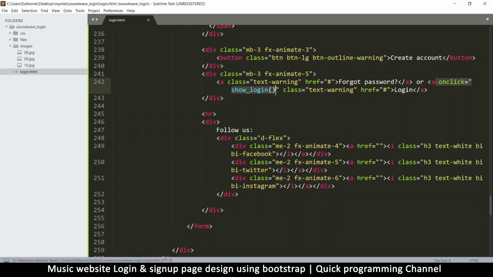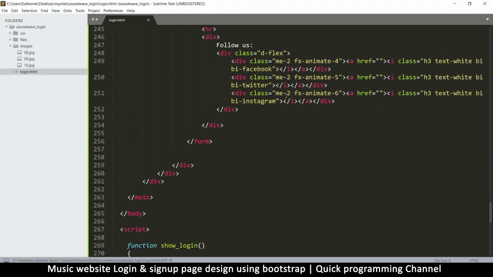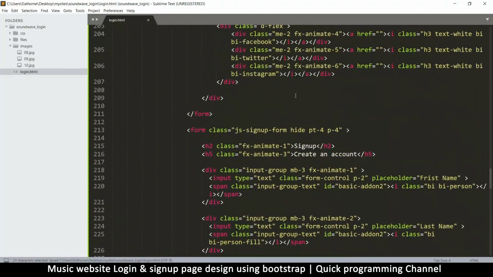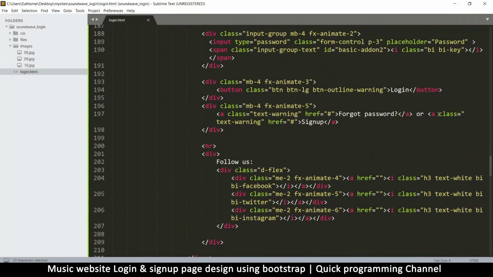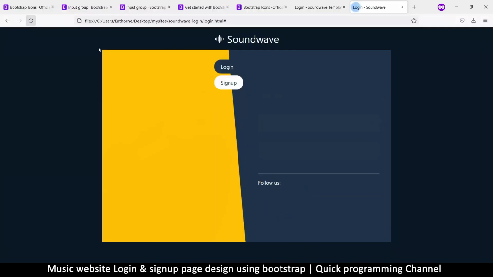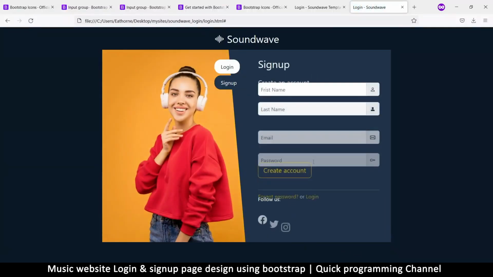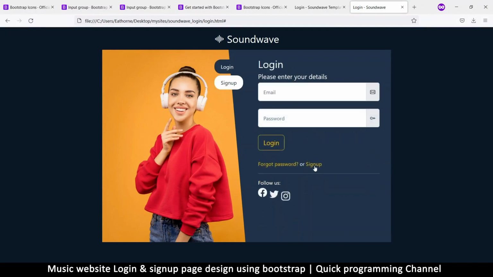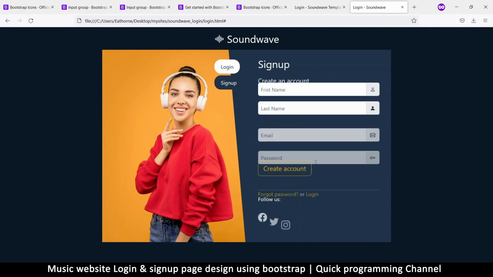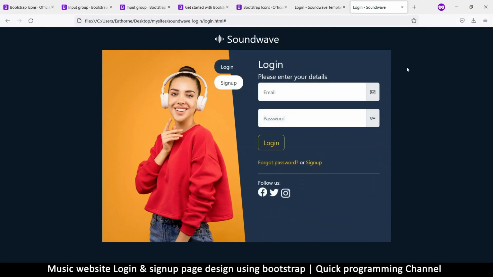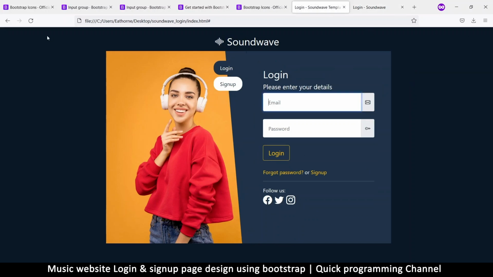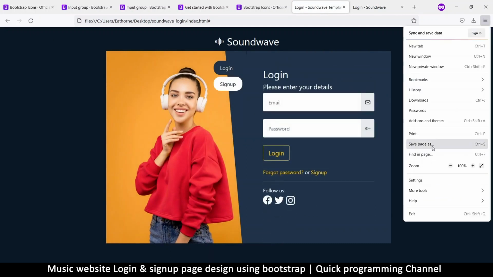Then I'll copy it as it is to go to the other form and do the same thing. So on the sign up here, I'll paste the on-click listener, show sign up. That way, when we click on these buttons, we get the same effect, sign up and login. And you can see the buttons change here as well as we do this. Okay, very, very nice. So everything seems done on this. There we go. I don't think we've forgotten anything so far.